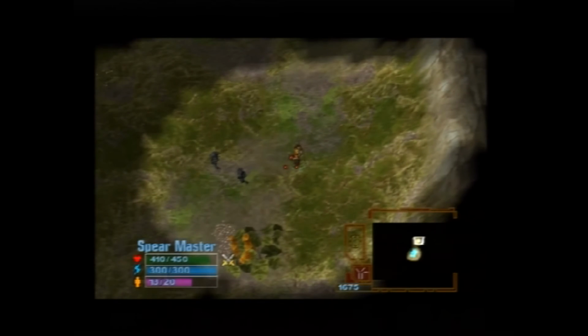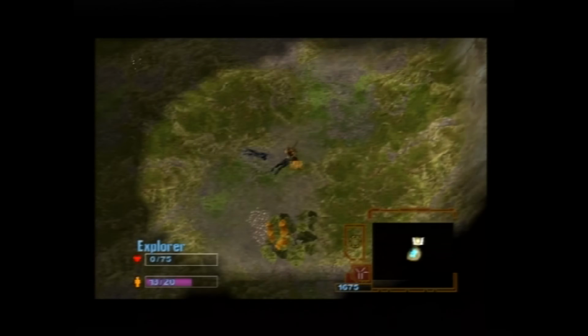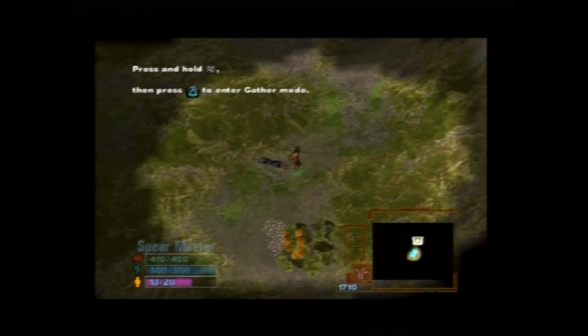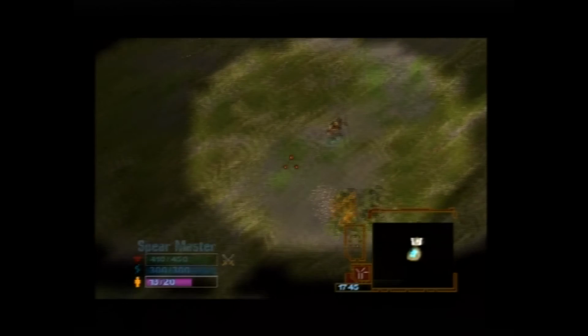Now, for the purposes of demonstration, we will create a few extra corpses here. With your predator still selected, hold down the R2 button and press triangle. Excellent. Notice how your predator automatically collects all the nearby skulls. Using this method, you can quickly gather multiple skulls after a large battle, especially if you issue the command to multiple predators. Let's move on to cloaking now.